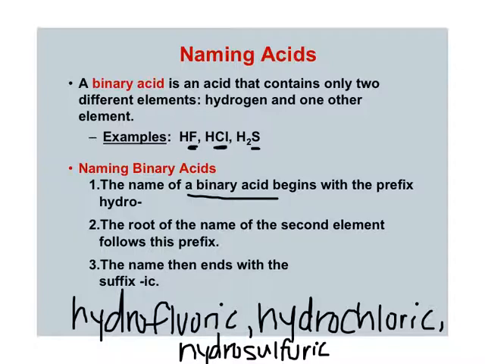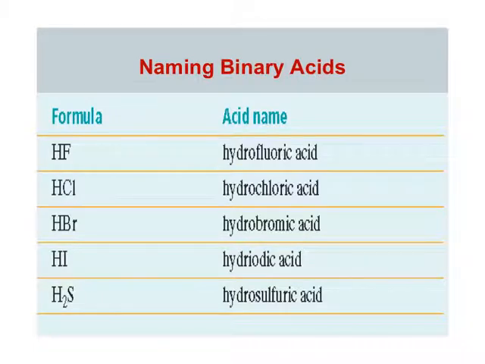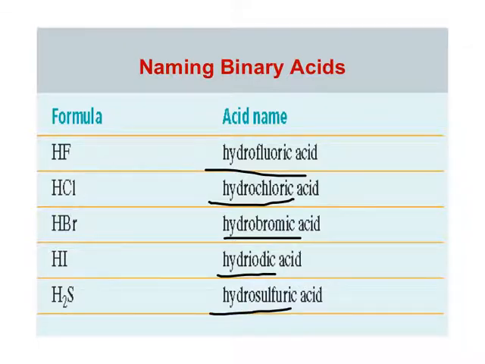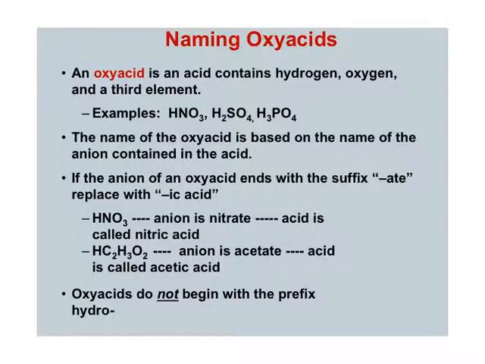There are other ones. There's hydrobromic, hydroiodic. There's a bunch of them, and we've talked about them before. I'm going to show you the chart here in a second. Oh, well, here's every single one we just talked about. Hydrofluoric, hydrogen and fluorine. Hydrochloric is hydrogen and chlorine. Hydrobromic is hydrogen and bromine. Hydroiodic, hydrogen and iodine. And hydrosulfuric. Those are all of the big ones that you need to know. There are more to name. They're called oxyacids. Let's look at that in the next slide.